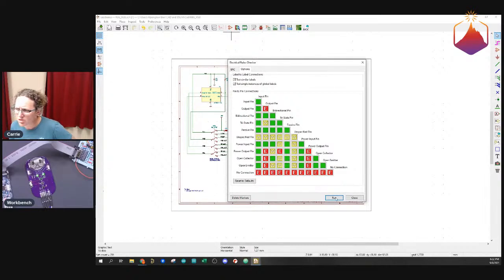All right, well, I'm going to try to create a netlist and see if it barfs or not. I can't tell, I mean, it says error list, but is that a hard error that it's giving me, or is it a warning? Does it even matter for KiCad? Who knows? Let's see.